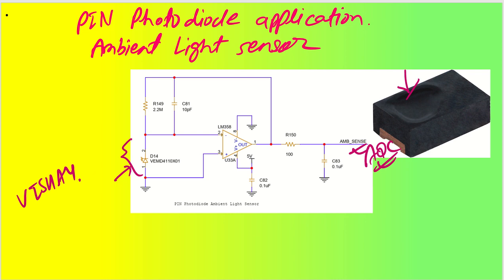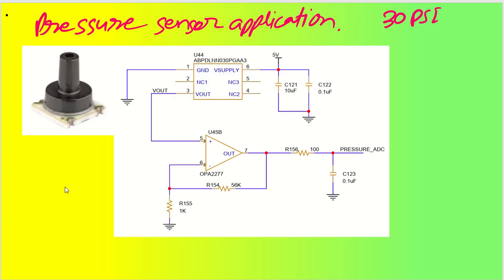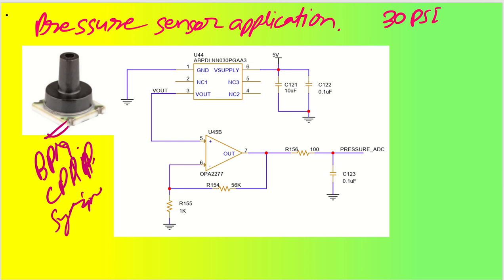Okay, so coming to the next, we are going to talk about pressure sensors. Pressure sensors are also one of the best sensors that are required these days. Generally, it is used in blood pressure monitors (BPMs) or CPAP, or maybe in syringe pumps or oxygen concentrators. So there are a lot of medical applications where you need to utilize pressure sensors.